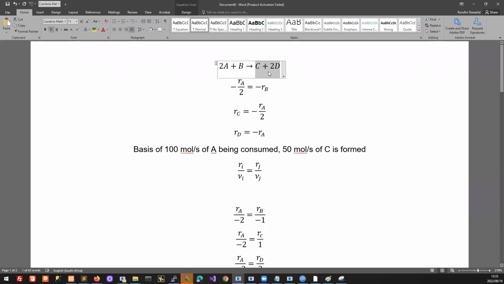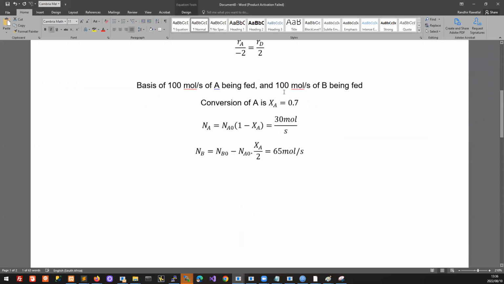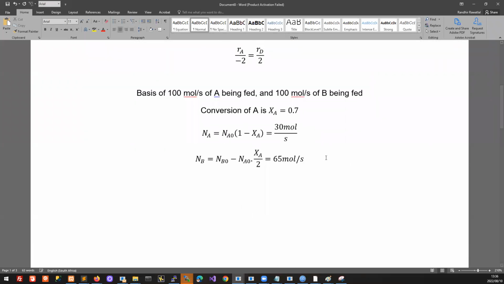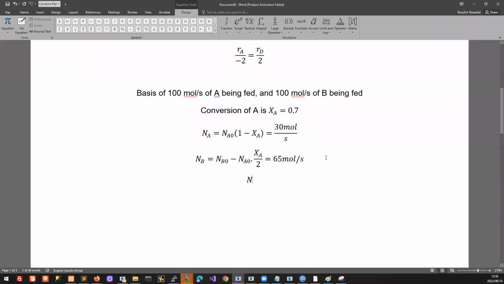And we don't expect that we would need to, because these are products. We are trying to form them. We don't expect we would feed product in, but you can easily imagine a case where a reactor has a recycle or something like that. So that's why it's not trivial to say that there's none of them. But anyway, we will assume we are not feeding C and D. So we don't have to worry about an inlet flow or anything like that.